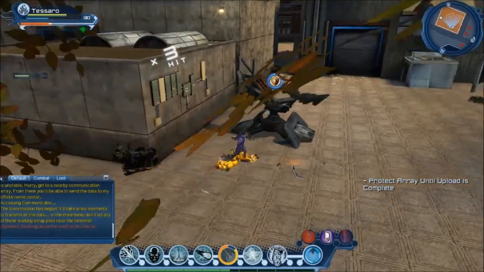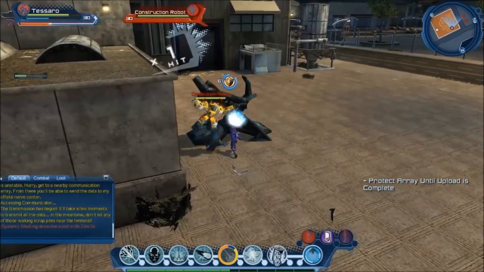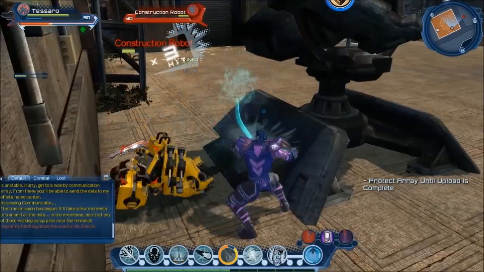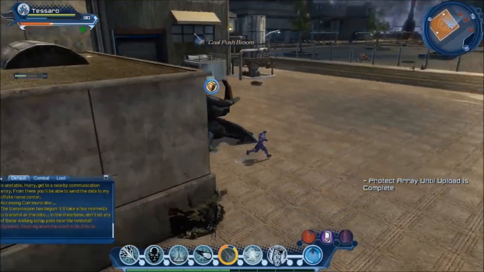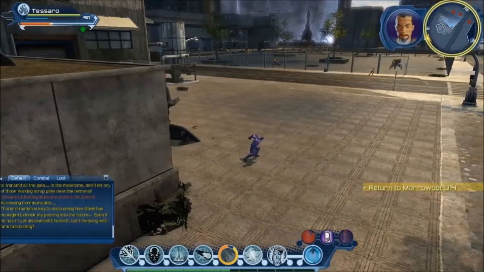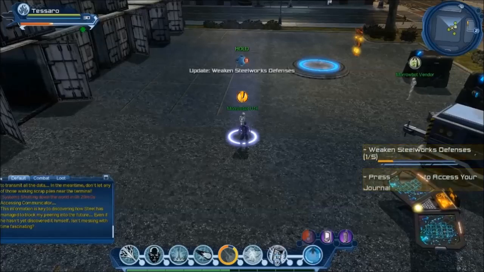That second one there was actually part of the same activation of the orbital strike. Once that's complete, it's just again back to the starting area, talk to the robot again, and you've completed the quest.